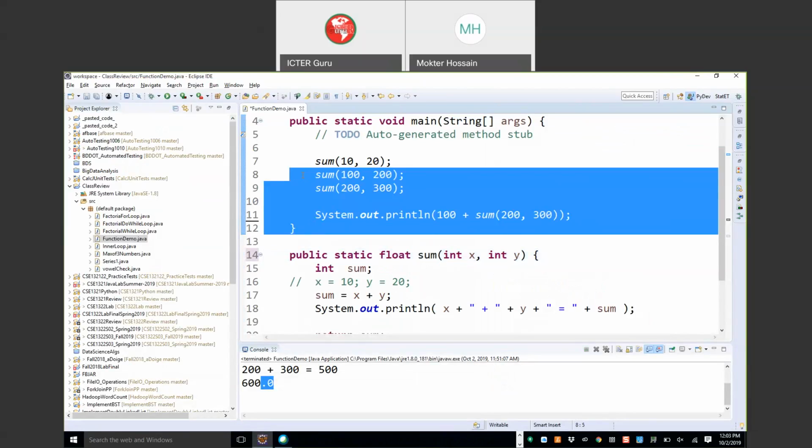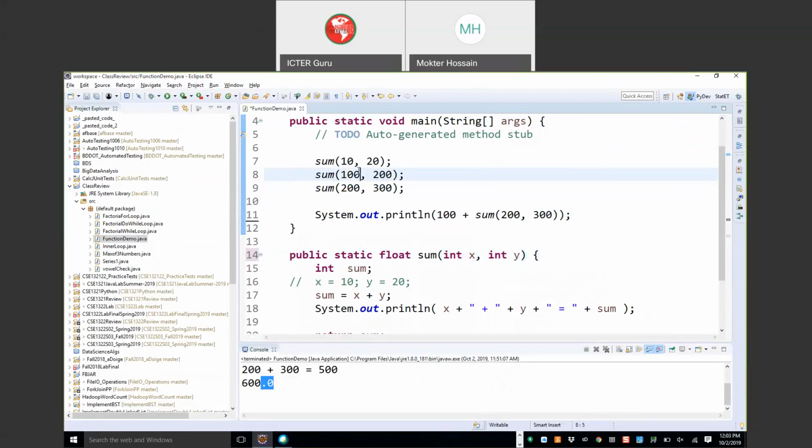The foundation is how to declare a function, how to call a function, how to return something from a function, and how to pass that return value to another function. Any questions so far? This should be a good starting point for us to discuss more about functions. We will go from here in our next lecture.